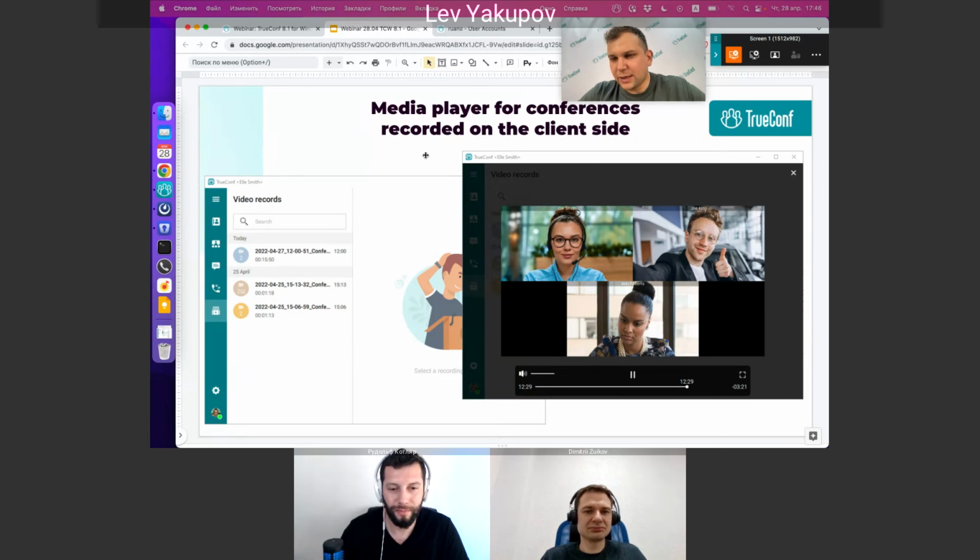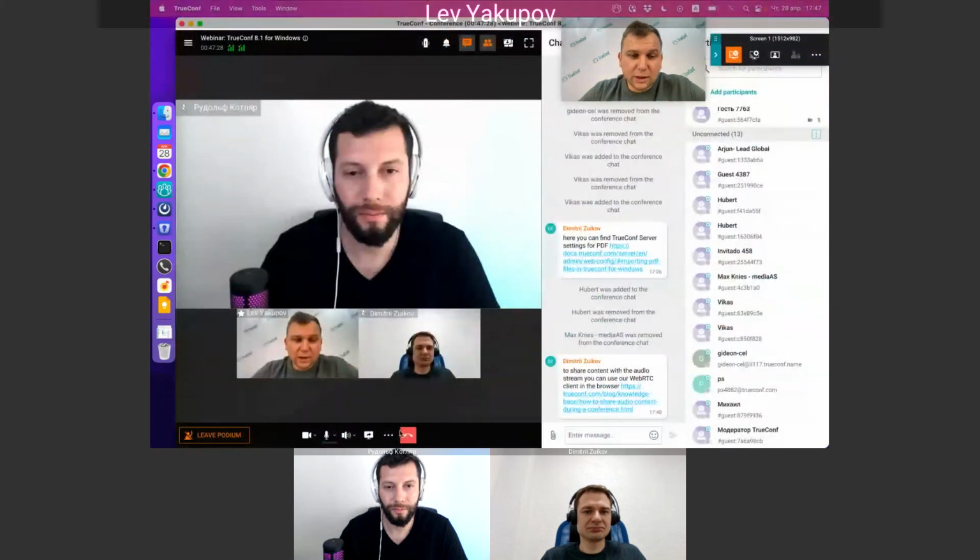The thing is that when you record the conference in the client application, the recording strictly follows the layout you selected. So inside the local recording, the global layout, which you usually see when you connect through the browser or play back the recording from the server side, is different in the client application. It always follows the layout being selected by the user. And when you start a recording, let me show you.